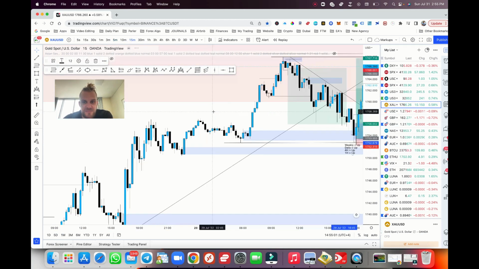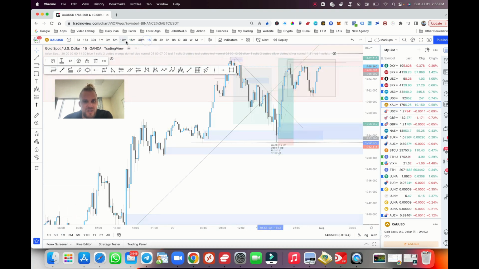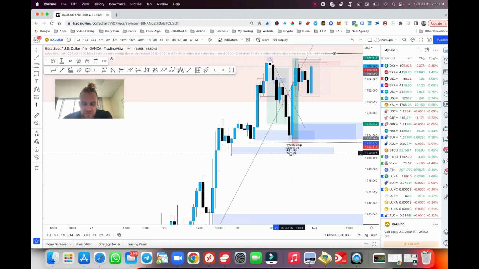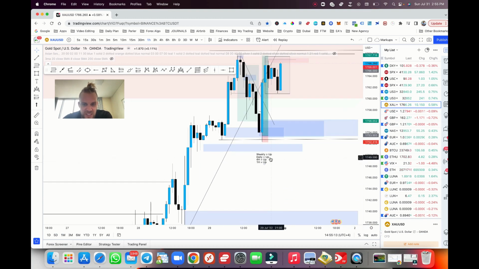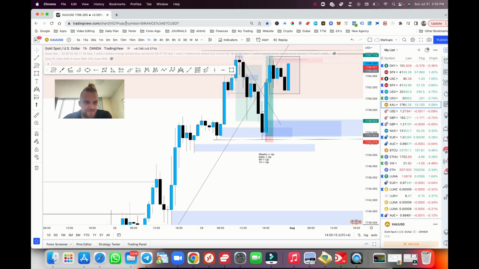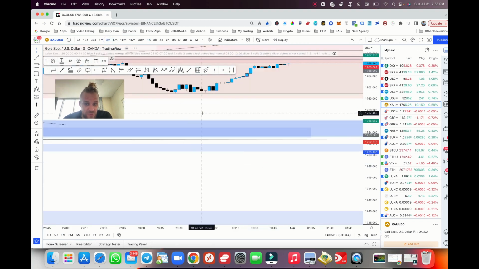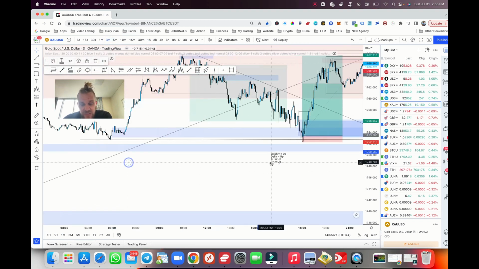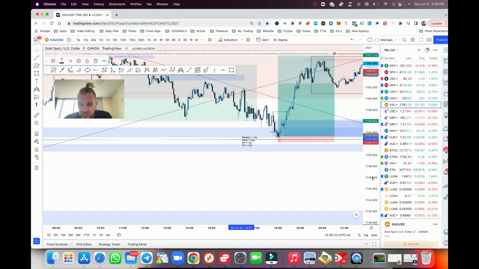15-minute highs, or the 1 hour highs, whichever, the highs again of the zone where price came from, because we're in a 1 hour and 4 hour zone. 4 hour and 1 hour are both bullish. Daily is bullish and weekly is bullish. So we're looking for continuations, we're looking for buys, and when we get a signal for a buy, we want to be taking that buy with the smallest stop loss possible.